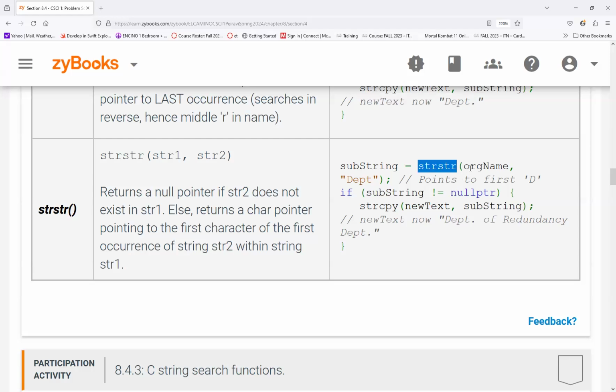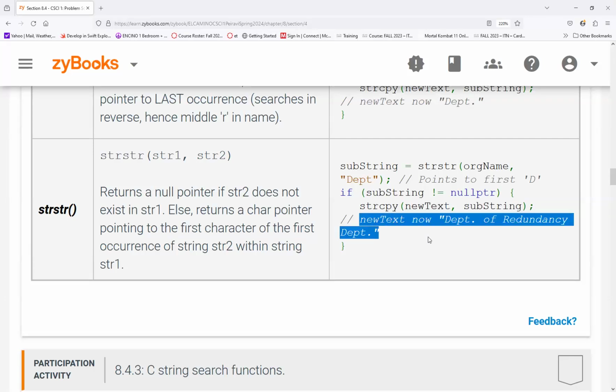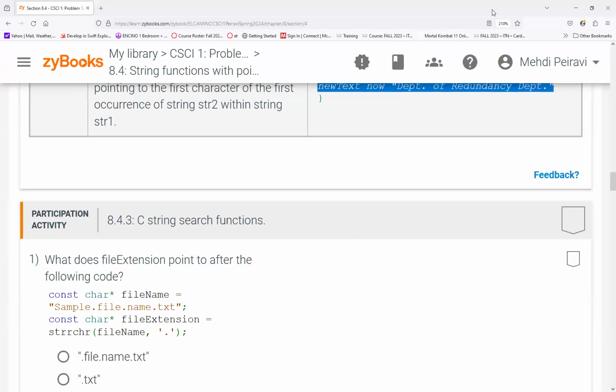When you say strstr org name div, it points to the first D. You can see if a substring is not equal to null, strcpy substring and new text. The new text now becomes department of redundancy department. So with strstr, you can search for a string inside the string. If the string doesn't exist inside that string, it will return null.